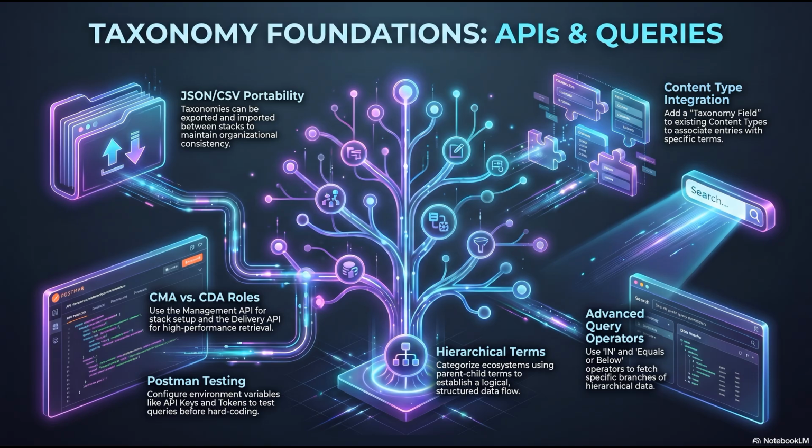Contentstack enforces a rule. Currently, you are permitted to add only one single taxonomy field component per content type. For developers accustomed to sprawling database tables with 50 different relational foreign key columns, that constraint can initially feel highly restrictive. I can imagine. If you have an article content type, you might logically assume you need one field for topic taxonomy, a second field for region taxonomy, and a third for author taxonomy. But restricting it to a single component forces a much cleaner paradigm.